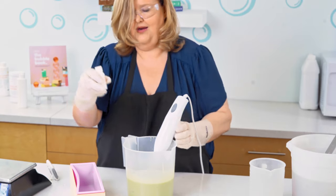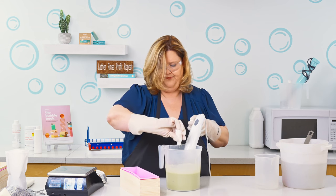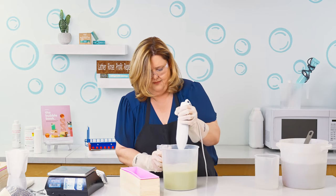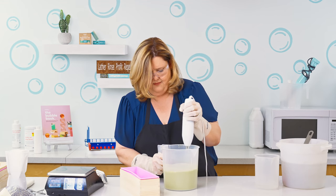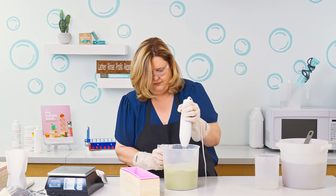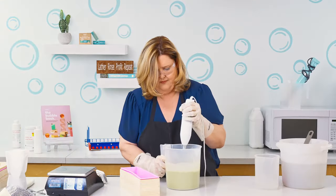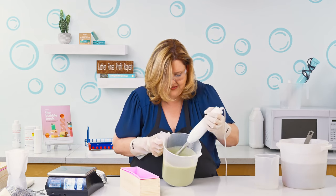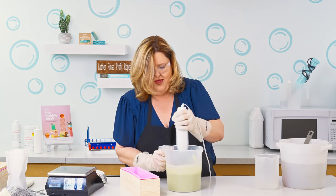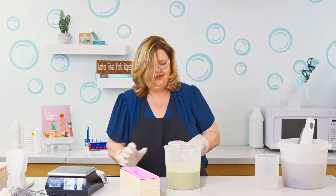I have light trace now. So that's when I'm going to add in my fragrance oil — this is exactly what you need: one ounce. Now we're going to stir that in. As you can see, the texture changed and you can see the drips inside the bucket. I want you to know that right now we have a nice trace. Put your emulsion blender over here in the water so that way you can keep a nice clean area.